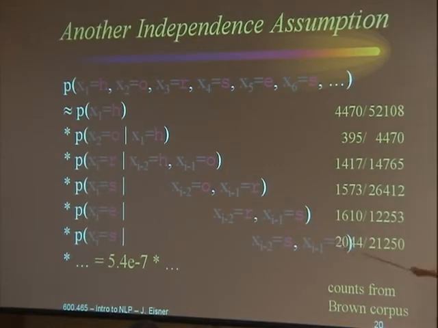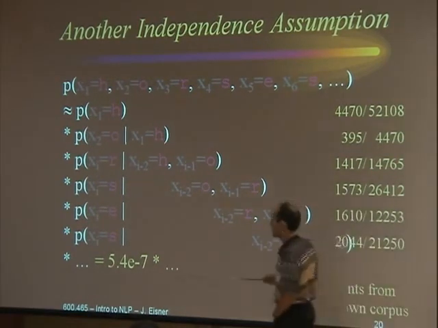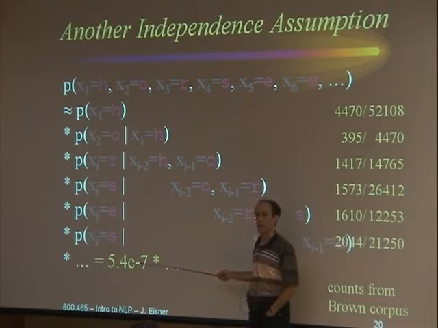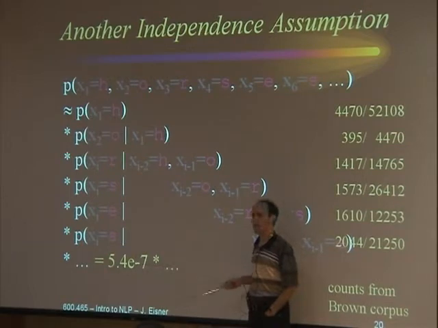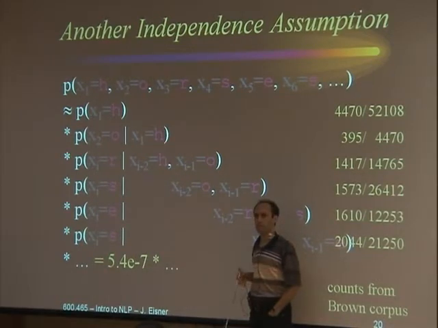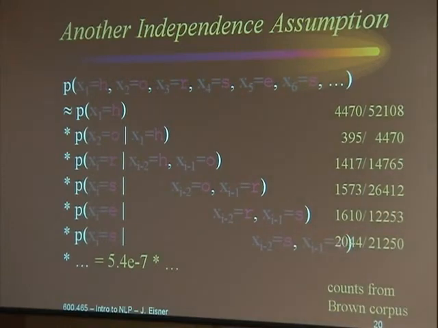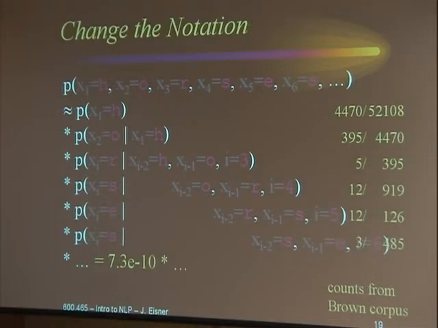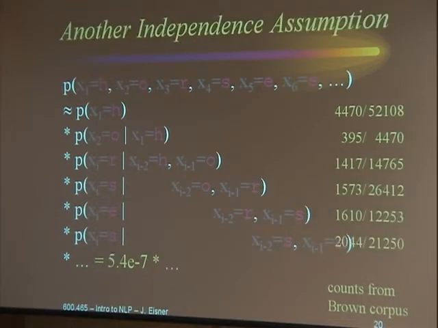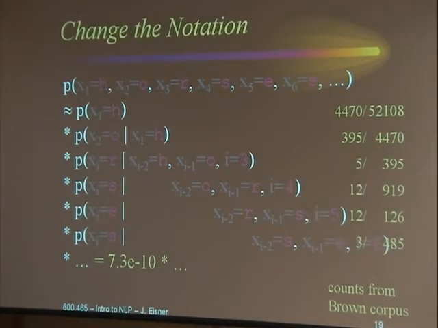If, on the other hand, we back off, now these numbers are big enough that we don't have to be so worried. And notice that our estimate is now very different. It's gone up by nearly 3 orders of magnitude. So instead of a little less than 1 in a billion, it's a little less than 1 in a million. And that's only because our estimates are now more reliable. Personally, I believe this answer more than that one, just because these numbers look too small to me.